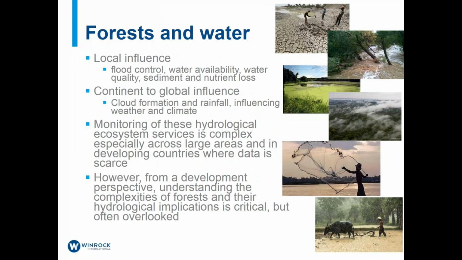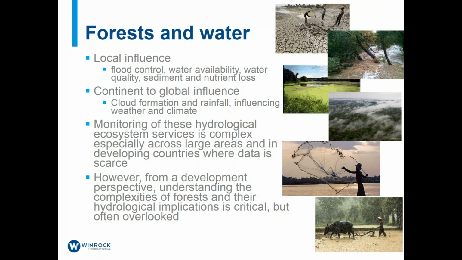So it's clear from all these presentations that forests, of course, play a critical and important role in maintaining and regulating the ecosystem services that we all rely on, right? Both locally at the watershed, with flood control, water availability, water quality, sediment and nutrients, all the way to, as David outlined, the continental and global scale, dramatically influencing rainfall and climate, and globally, greenhouse gas emissions. The availability and quality of water is fundamental to people and therefore to development, from international development organizations like Winrock to countries developing natural resource management plans.